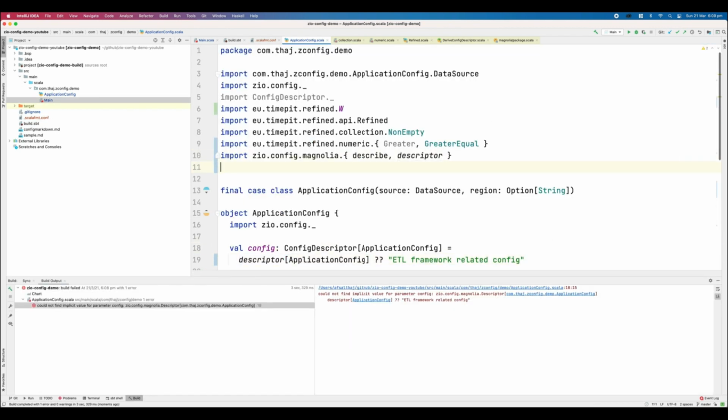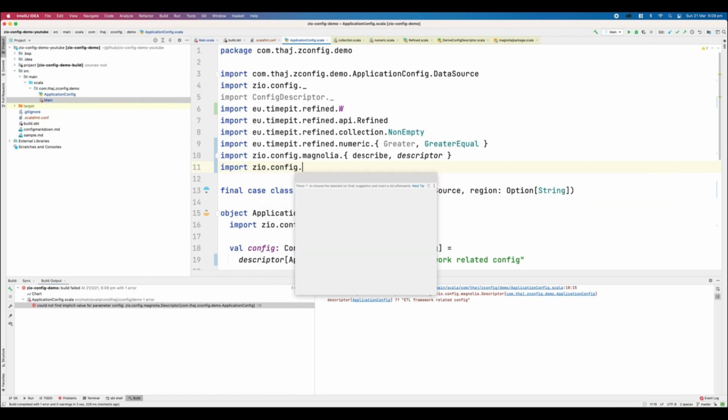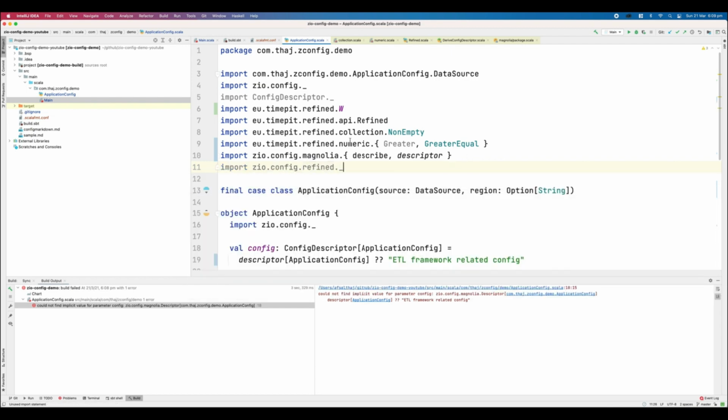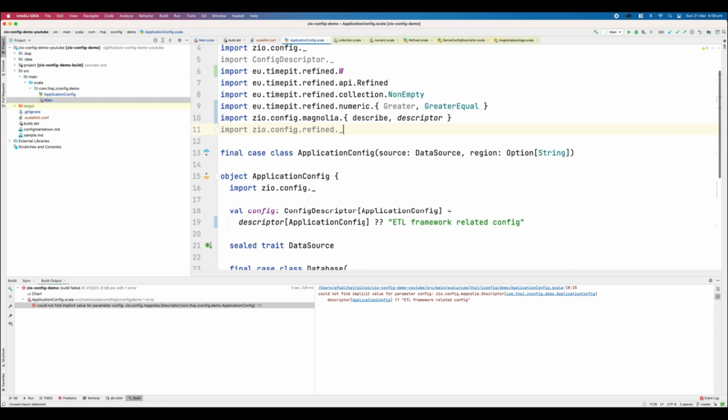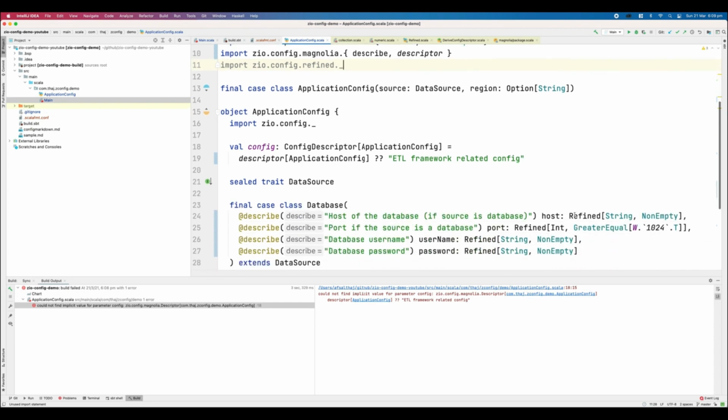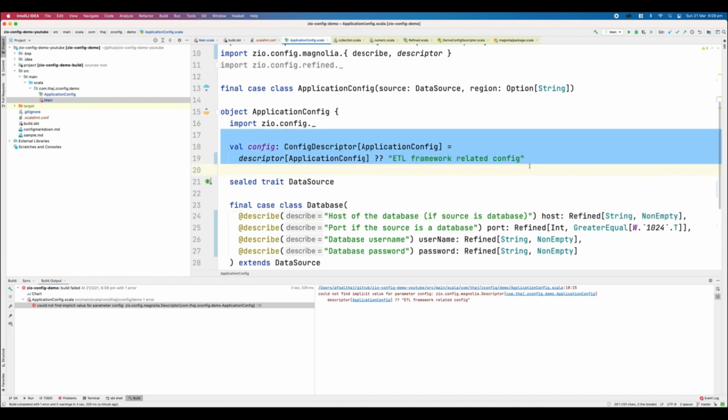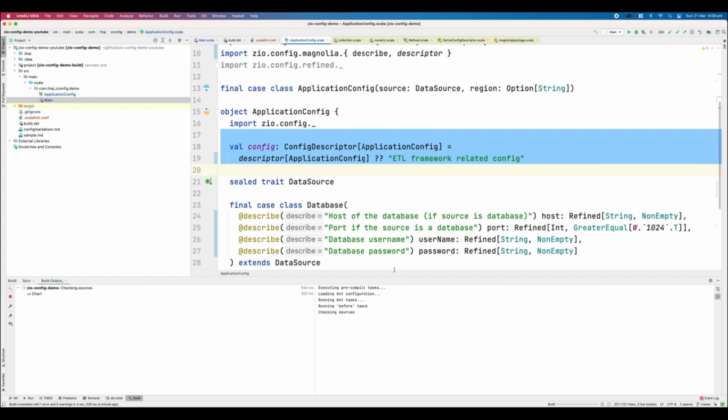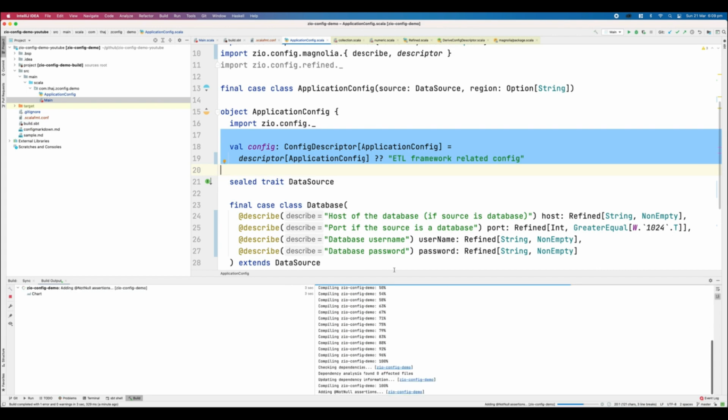Yeah, you need an extra import, which is zio-config refined. I'll explain what this extra import is. Basically, this package knows about how to integrate these types with the auto derivation of zio-config. That's a conceptual explanation about it. For those who are familiar with type class instances and type class derivation, you would probably guess what's going on with that import. But anyway, that's required. So now it compiles.